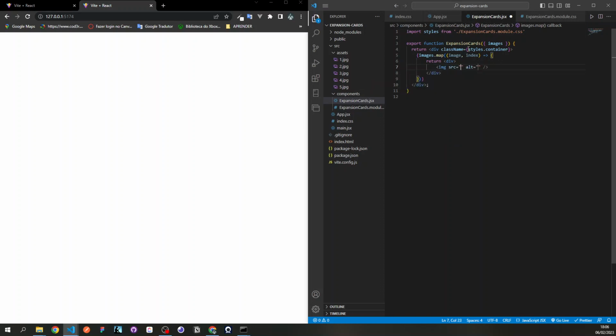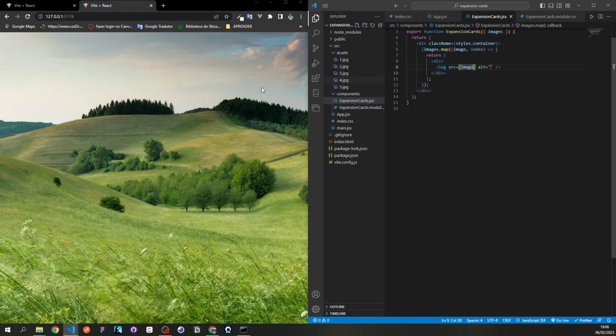We can put the image here on source. And this is enough, so we get our image here. Since there is no CSS still, the image is taking the whole screen. We're going to do all the CSS now.